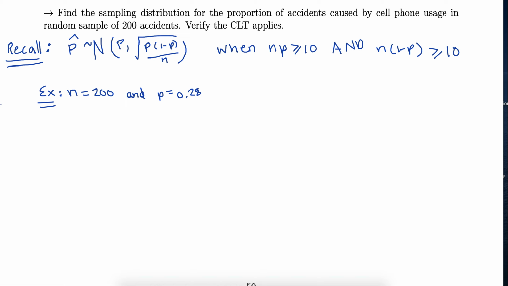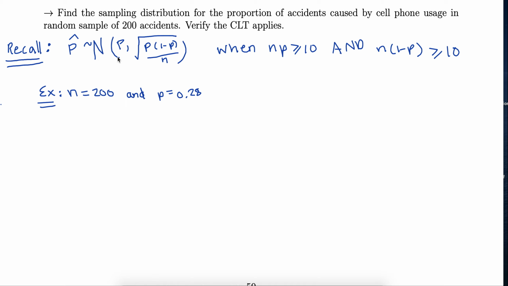Talking about the central limit theorem and sampling distributions in the context of categorical data. With categorical data, we're going to be looking at the proportion of observations that fall in a particular category. We know that this is going to vary from sample to sample, so we had our sampling distribution result here. We saw that p hat was our notation for the sample proportion, and those are going to vary according to a normal distribution, so that gave us that bell curve.